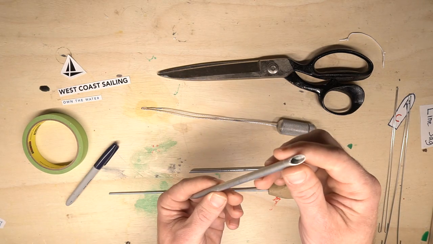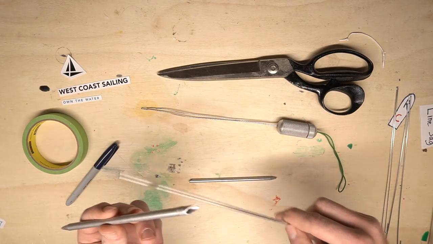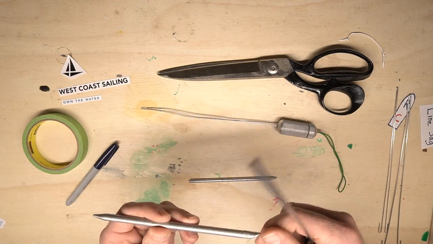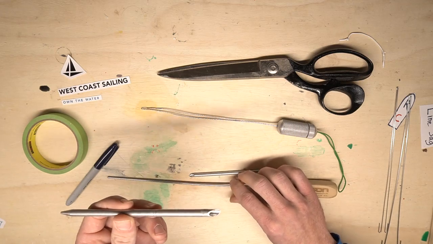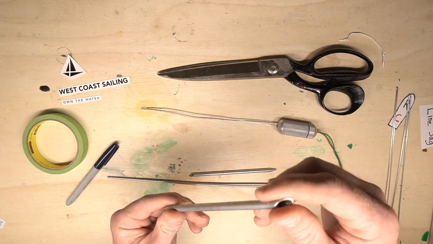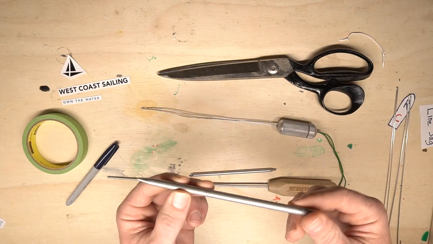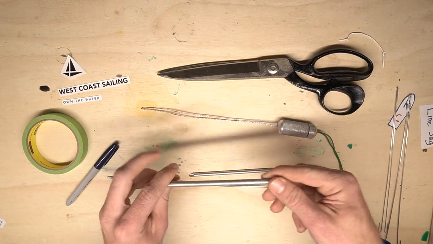These ones are pretty simple—they require a pusher to push the line through or a piece of tape to hold the line in place where you work with your fid. There are other manufacturers that make fids with hooks inside. It's all kind of preference for what you're after, so maybe just get a couple of different fids, work with a piece of line, and see what kind of fids you like.